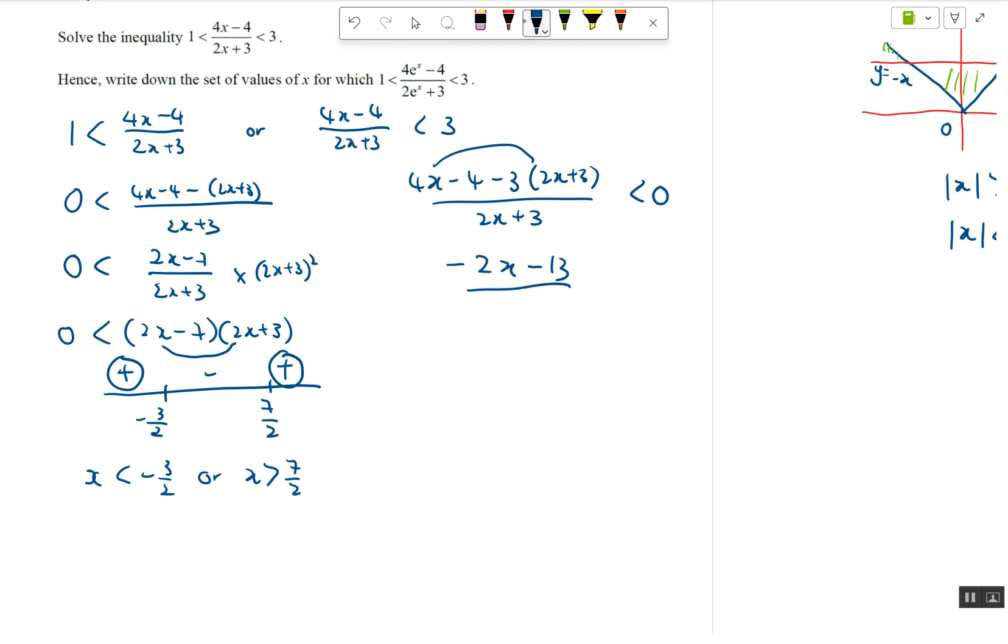(2x + 3), less than 0. Now because, can you see this is negative, I would like to make it to positive. (2x + 13)/(2x + 3). I want to multiply, but I multiply by a negative one on both sides, that's why it becomes greater than 0.